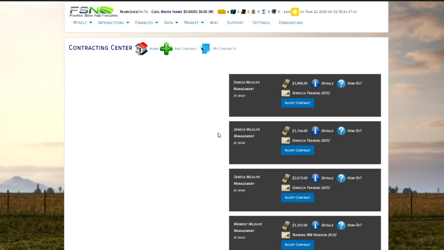There are 2 training servers currently, and we call them training servers because you're not doing the work for other players, so there's no risk of really screwing things up for somebody else's farm. It's a really great way to learn how to use GPS, make a bunch of money while you're at it, and generally just have something to do in the downtime. So right now there are 2 training servers, Midwest Horizon and Seneca County.